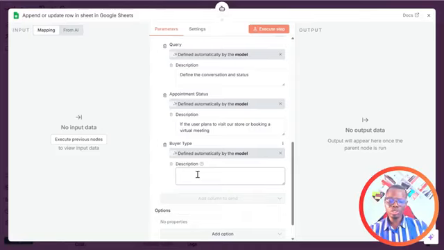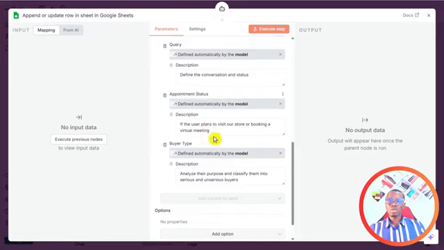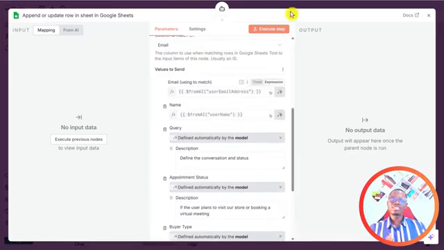The description is going to be analyze their purpose and classify them into serious and unserious buyers. So that's what I want. So AI is the one helping us populate the Google Sheets.